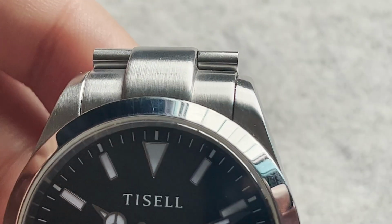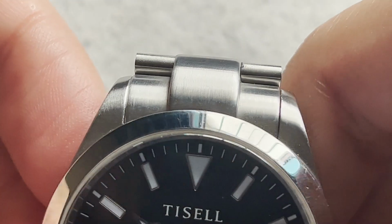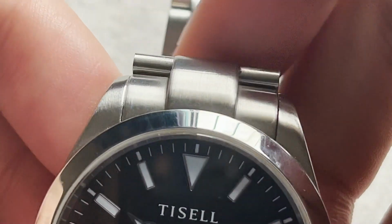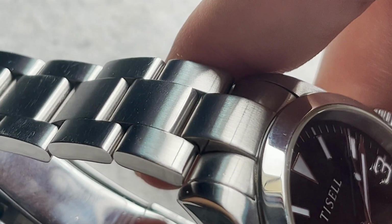The other issue with the end link is the finishing, or the design itself. It's very rounded. The sides of that center end link, the parts of it that integrate into the rest of the end link, it's way too rounded. It's not sharp enough, making the watch look quite cheap. And that's a shame because the rest of the watch is quite well made.